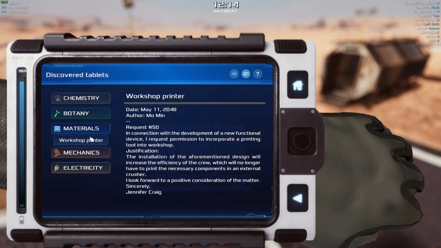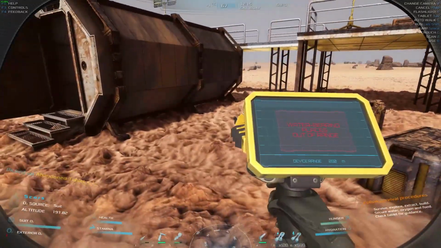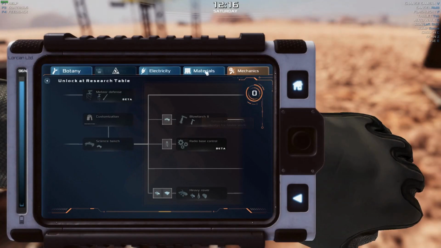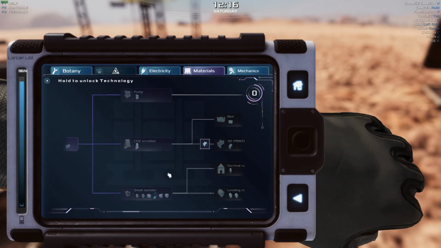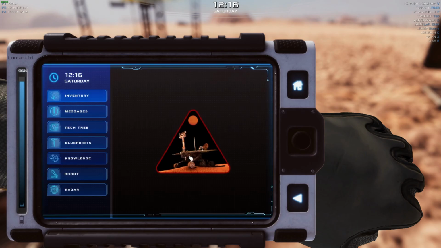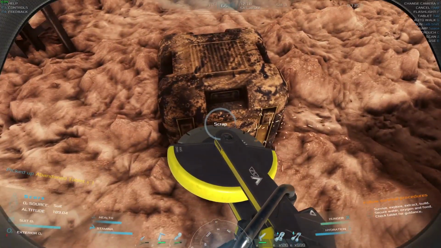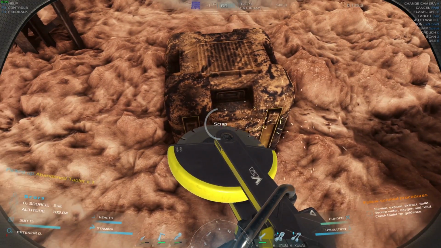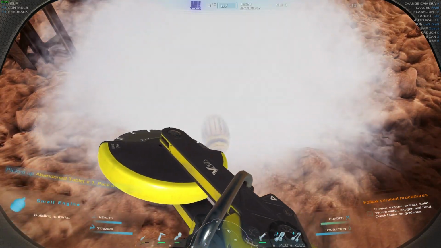Workshop printer. Ooh, yay! Workshop printer under materials. Wait. You said under materials. Ah, fudge. Which means I still have to go through the CO2 scrubber and then go to the workshop printer, which means I need to do grinding. Oh, son of a Kentucky Fried Chicken monger. Yes, I did just say that. You got a problem with it?